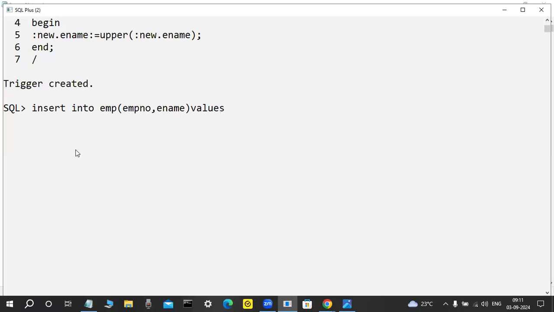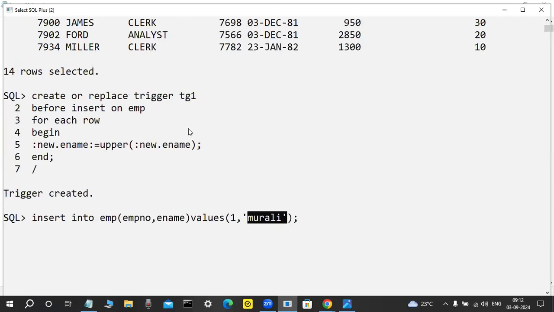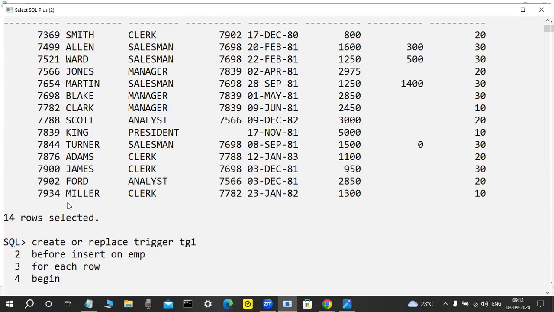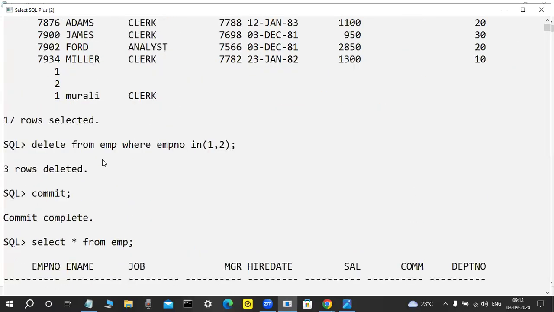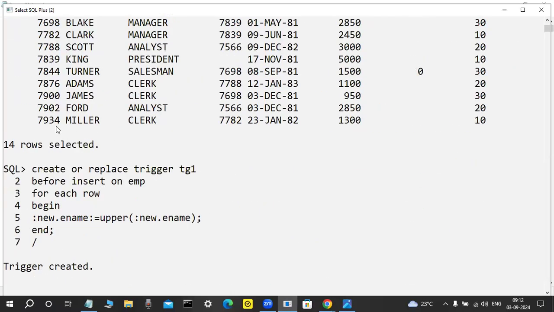Actually these are text boxes, but for the idea I am telling through the database. Here Murali, small letters, they are inserting. The end user doesn't know. This code is executed, and then capital letters are automatically stored in the database, in table format.